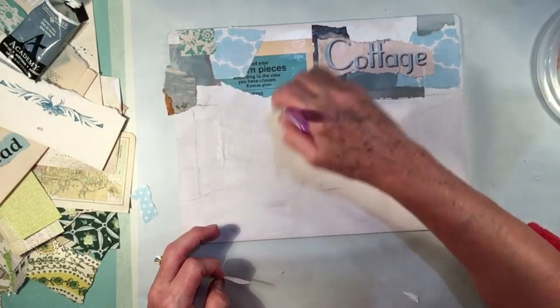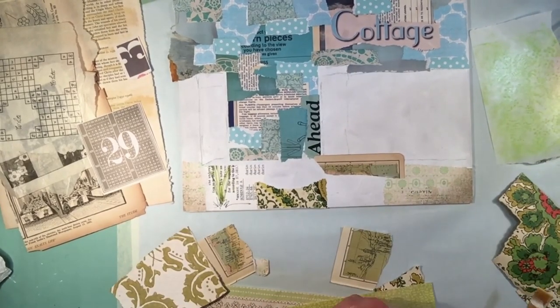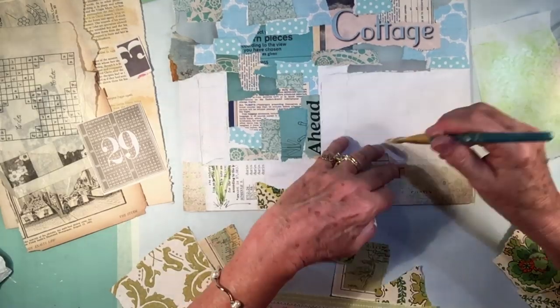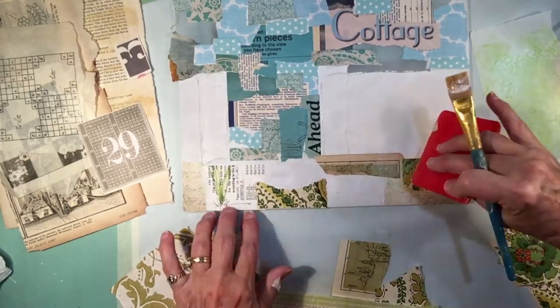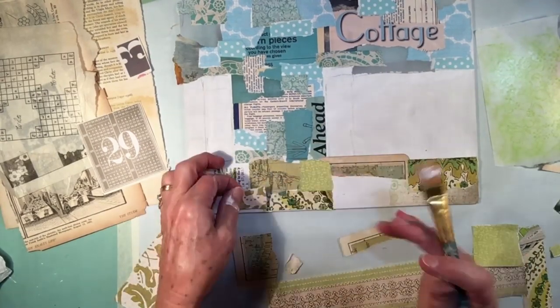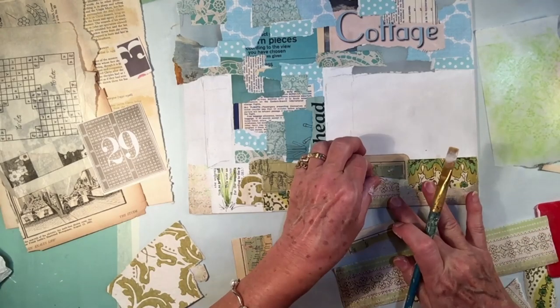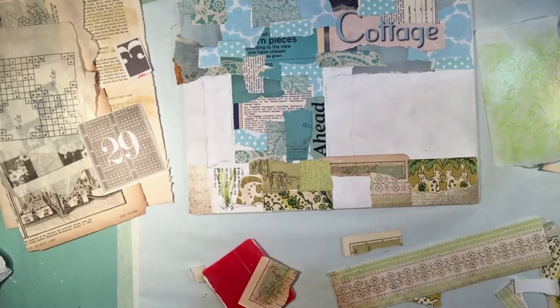So here I'm putting down some blue pieces for sky. Then I started to lay down the green pieces for the part that's going to be the grass. I keep little bins with different colors so that whenever I need a color for a certain thing, I can just go grab it.